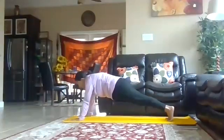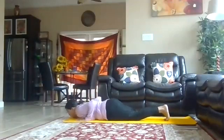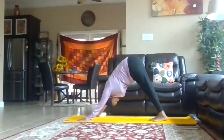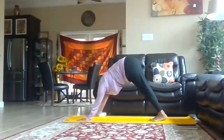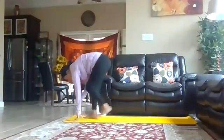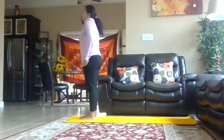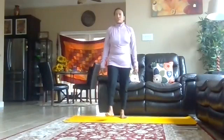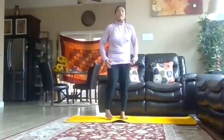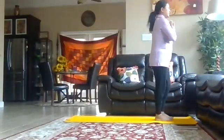Come to the plank. Knees down, chin and chest down. Inhale, cobra pose. Exhale, inverted V. Right leg forward, both legs forward. Come to the center. Relax. Shake your legs. And the last round. Legs and palms together.